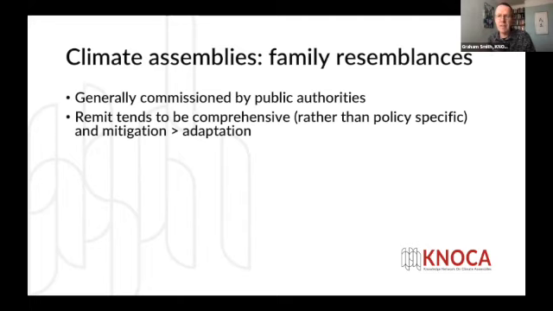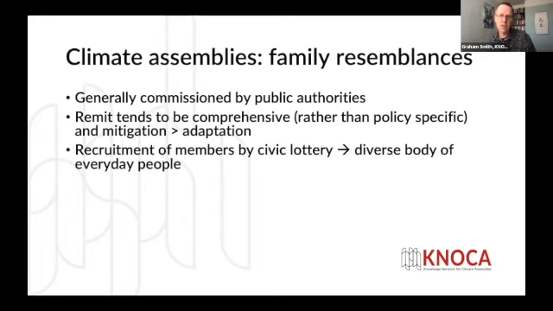The remit of assemblies, the questions they're asked, tend to be quite comprehensive, in terms of how do we achieve climate neutrality, or how do we make a particular area more climate sensitive, rather than being policy specific, although we are starting to see more assemblies emerge that are more policy specific. They've tended also to be more on mitigation, although we're starting to see more move into the adaptation field.